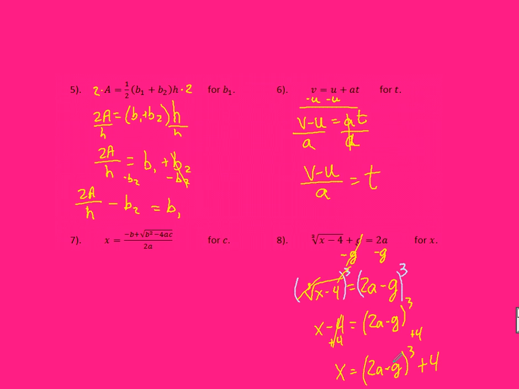All right, now number 7, that is the toughest one on here by far. I need to get c in here by itself. So to do that, I'm going to need to get this square root by itself first. Before I can do that, I will need to get rid of this minus b. Before I can even do that, because all this numerator is combined together, I need to get rid of the denominator. So that's what I need to do first, multiply both sides by 2a. So I'll have 2ax is equal to the numerator, negative b plus the square root of b squared minus 4ac.